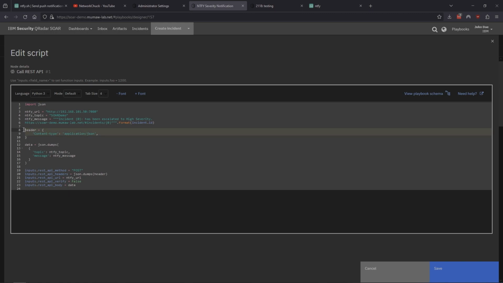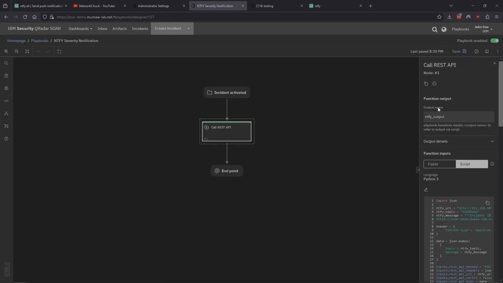So we're also going to pass this over as a JSON, and we are passing the data in this manner. We're handing it off the topic and the message, and then we're going to do this as a post by dumping that data table that we built up right here into my request. Now, of course, I did have to name the output, but I'm not going to do anything with that output because I don't really care about the output. I care about sending this notification off.